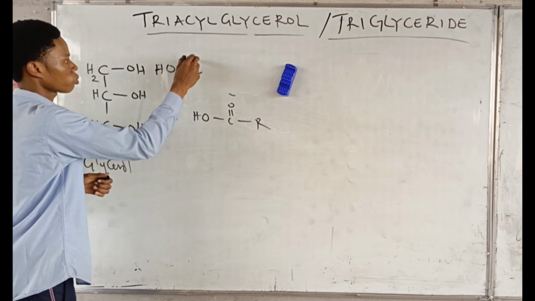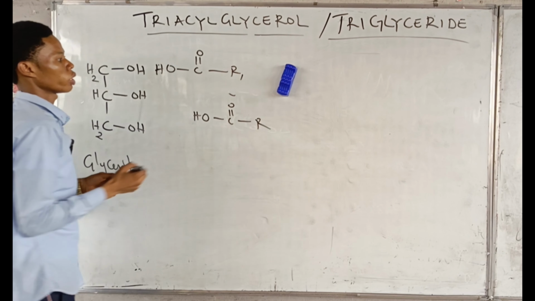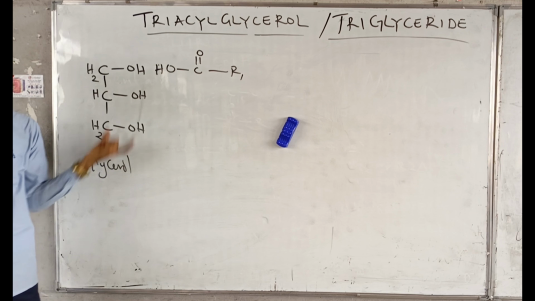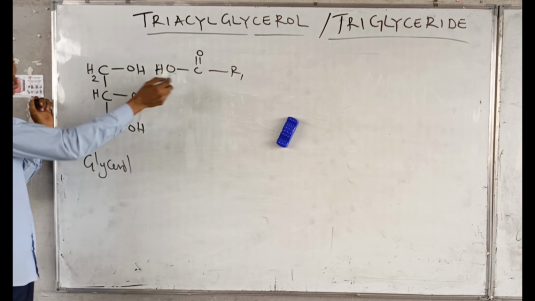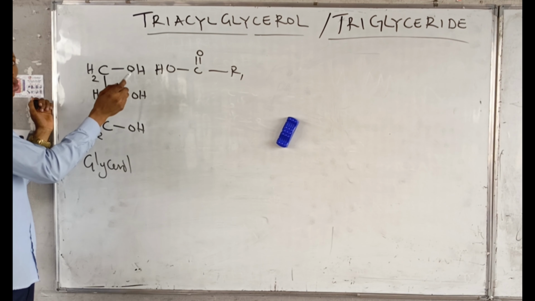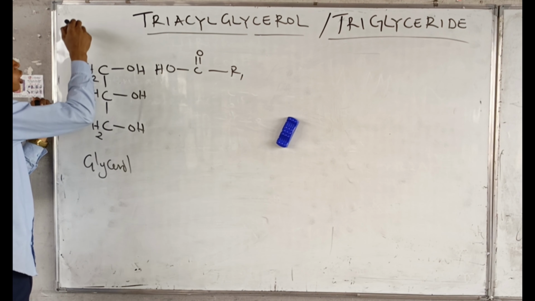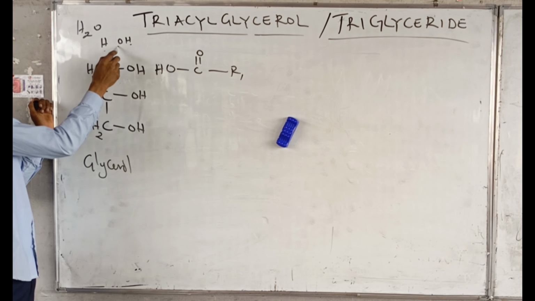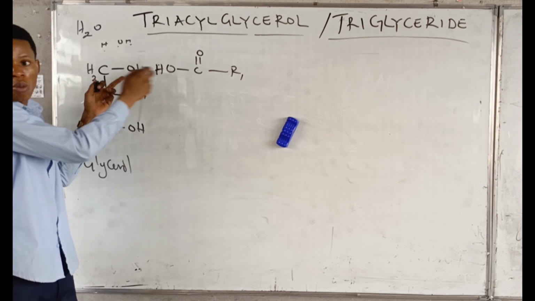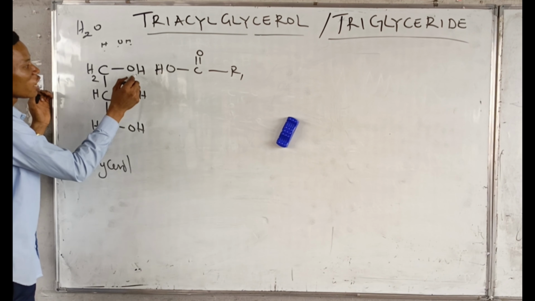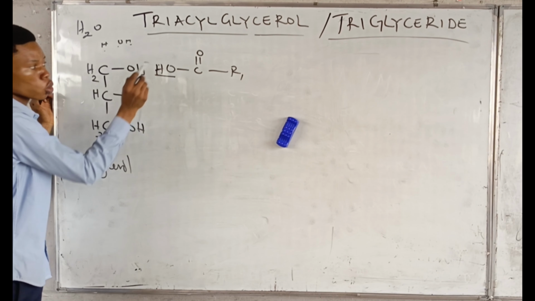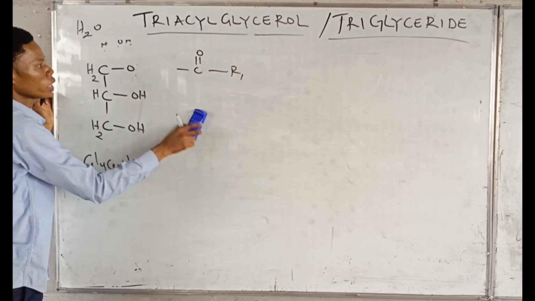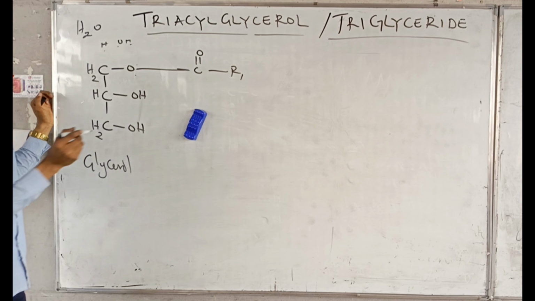Please listen up. Let me use arrow 1. Now, this is our fatty acid, right? This is glycerol. If there is a condensation reaction between this, and in condensation reaction, water is given off. Water is what? H2O, right? Or HOH. HOH will still give us H2O, is it not? So, if these two things are coming together at this point, H will be taking OH, right? So, water will be given off. So, if H takes OH, water is given off, and that one is out, right? We'll now join this. Do you get?